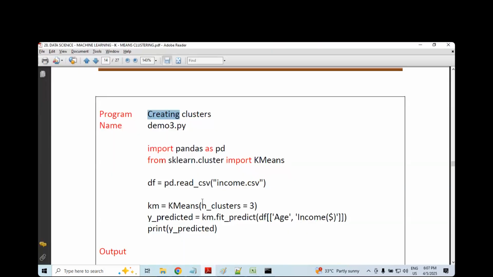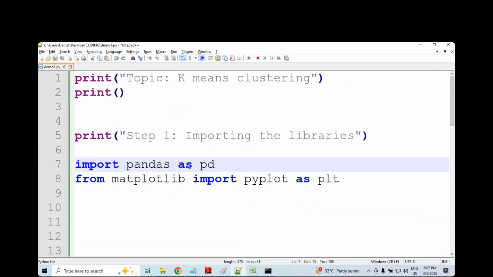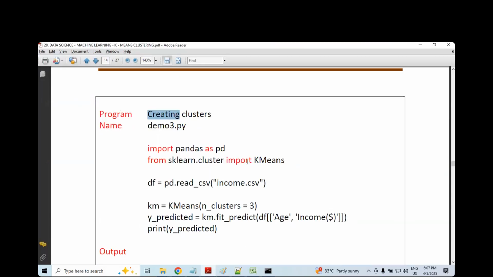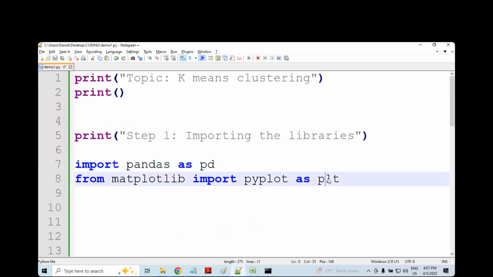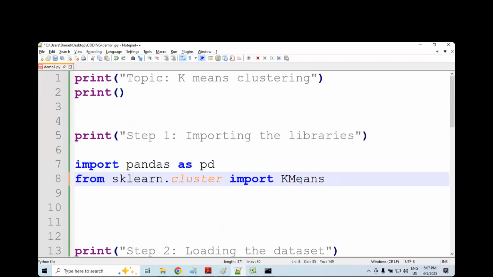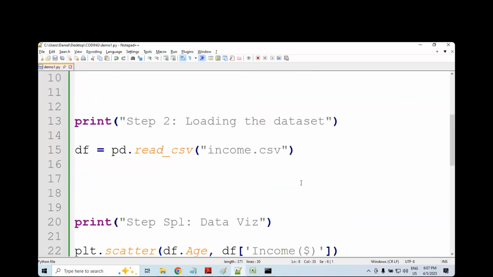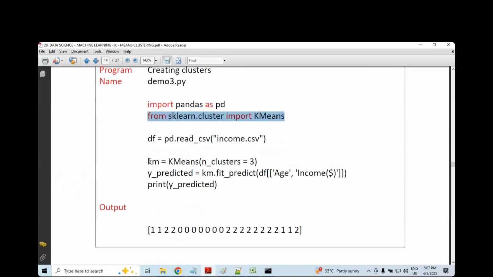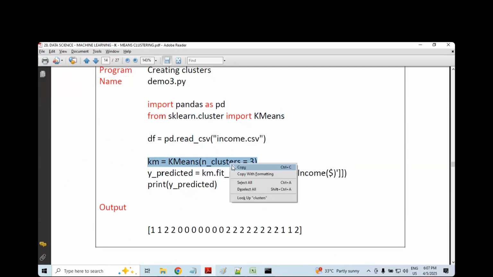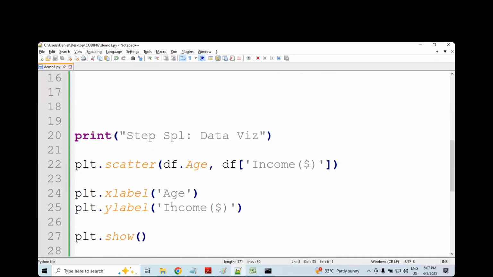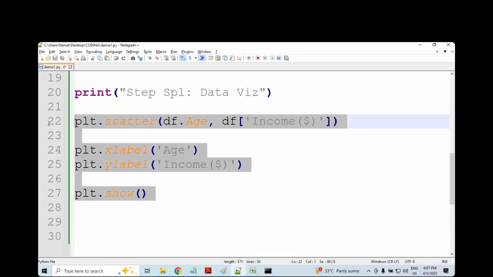Where are we? Creating the cluster. Sir, make a note on this one. Let's just try to create clusters. To create a cluster, you just need to import a class. The class name is K-means. What is the class name? K-means actually. Now here, manually, by looking at the diagram, you already understand how many clusters. Make a note on this.